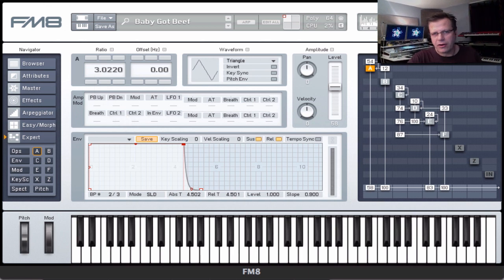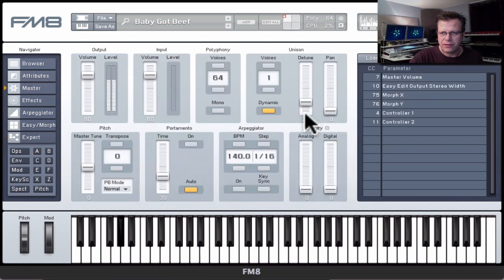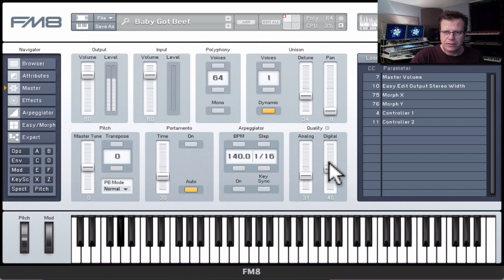Now, to make this bigger, I would probably, finally, the final steps would be to go to master. Bring up a little analog, so it's got a little detuning. The digital might be nice. This is an aliasy type of effect. And then finally, give us some high panning, and then maybe that's like, maybe 7 notes polyphony.